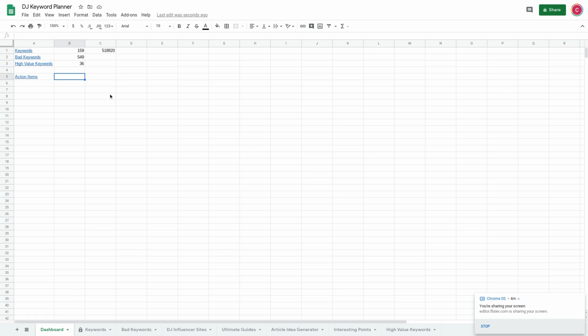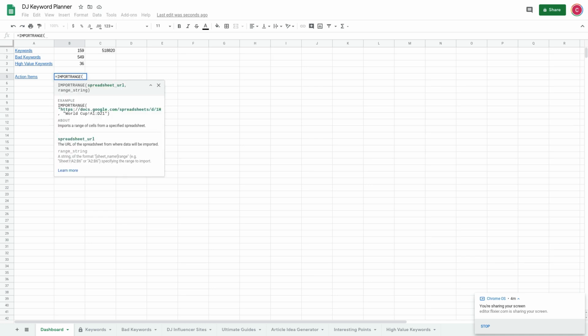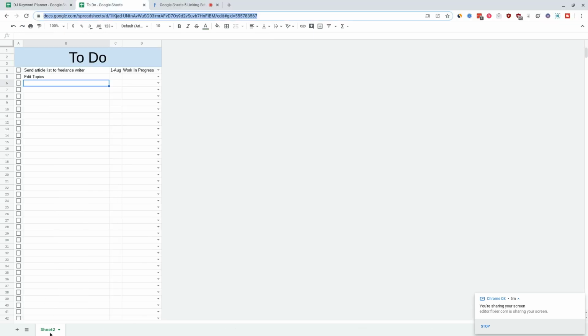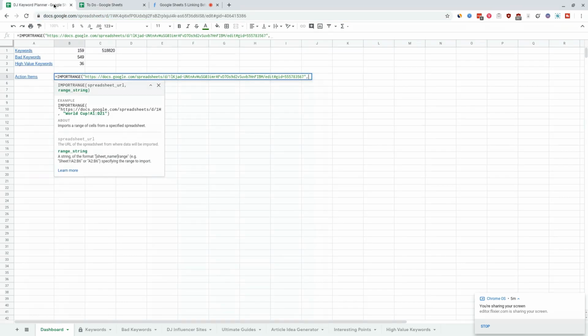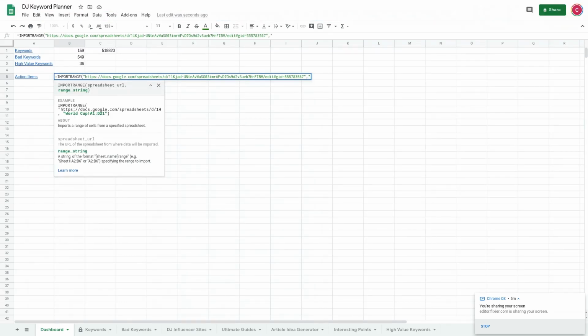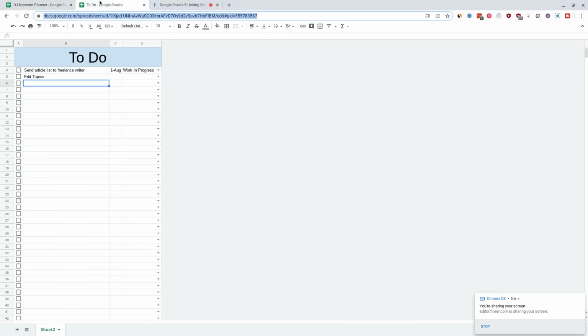So to do that, I'm going to start off by doing equals import range. And then I will open a double quote, paste the URL to the spreadsheet and close it. And then I'll do a comma. And then I can see here the sheet name is sheet 2. So I'm going to open another double quote, do sheet 2, exclamation point, and then I am going to grab everything from B4 on down.